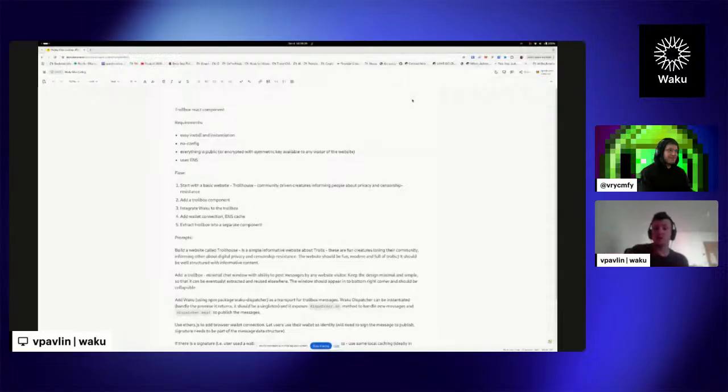So what are the requirements from my perspective? We want something that is easy to install and instantiate. For install, it should be a React component that you just npm install or yarn add, and it's just there. Then for instantiation, it should be simple to put the component inside the whole website. You should not care about Waku, really. It should be a component that you just put in and it just works, which goes well with no config. Ideally there would be no configuration unless you want to tweak something explicitly. Well, we'll see how it goes.